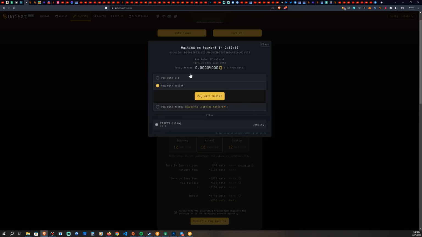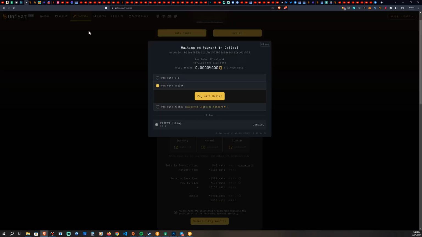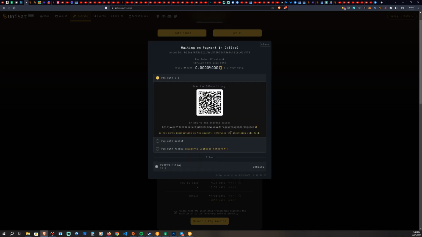Now you don't have to use this service. I could also just inscribe here by hitting the inscribe button. I just move the lever here, and I can make it go faster or slower. This just means how long it's going to take. But this price is $188 for slow at 12 sats, and this price was $122. So this was a better deal for me. Since I'm saving money doing it this way, I'm just going to save the money and put the transaction through over here instead.